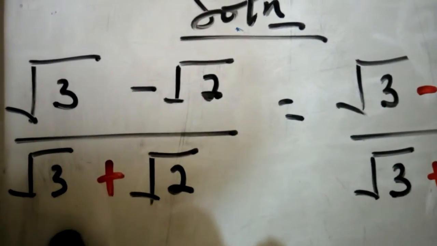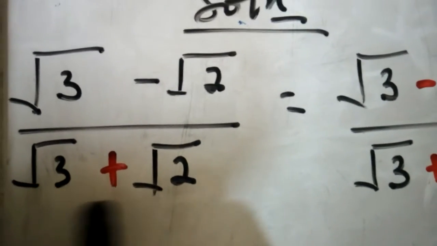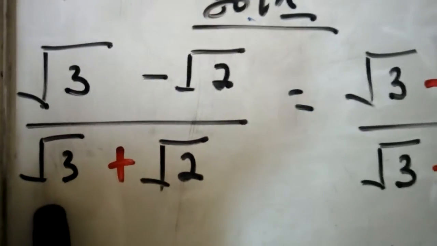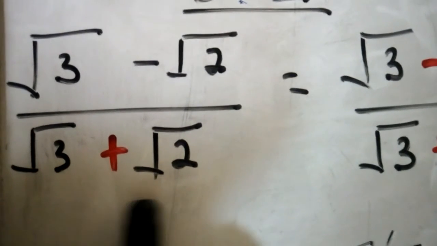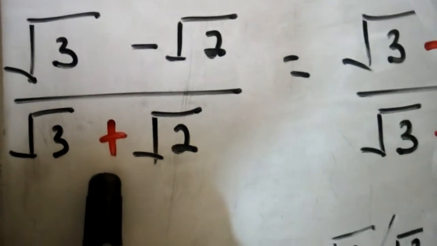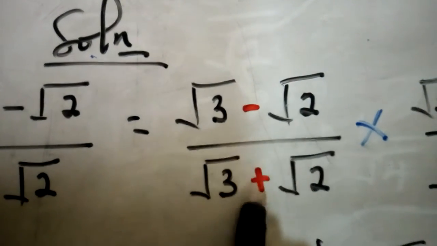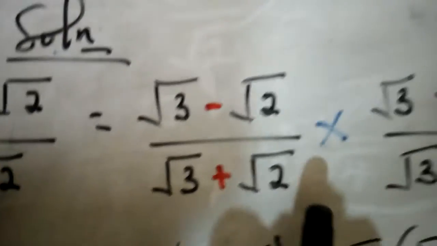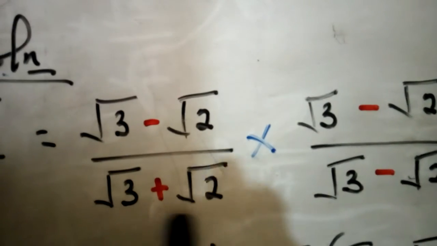In the case of this particular problem, you can see that we have two different surds under the denominator, which are root of 3 as well as root of 2. And they are being combined by an addition sign here, which you can see with the red marker. So how do you rationalize? You repeat everything over here. As you can see, I've repeated the question being given to me. Then you multiply by whatever is in the denominator.